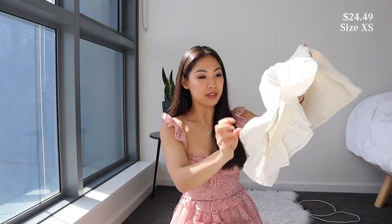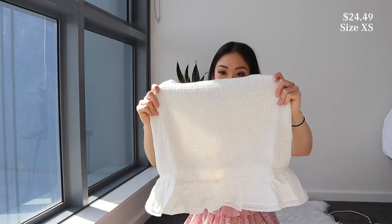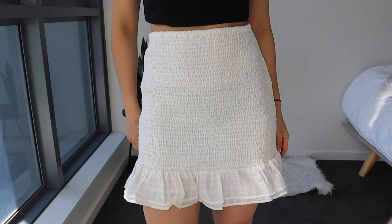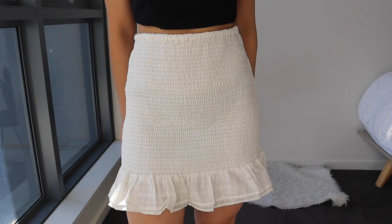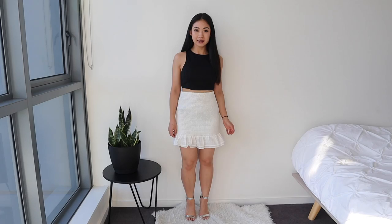Next is a white mini skirt in a size 6. This is super duper stretchy, no doubt about that, and it's got frills down the bottom. I feel like this is not really white — it's more of a cream beige, off-white sort of color. It's slightly big but it is an extra small, so hopefully it will fit. This is by Cotton On. I love the little frill details at the bottom. It is a tiny bit loose like I expected — I could have sized down. But it's not going to fall down or anything. Compared to my normal clothes it is a little large. The length is amazing and it's actually really comfortable to wear, but I definitely think a size down would have been much better.